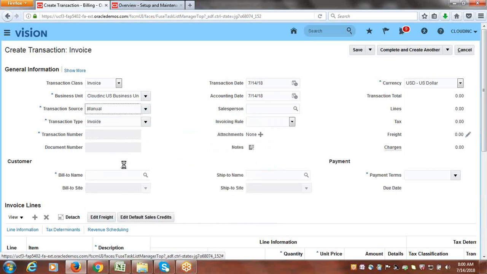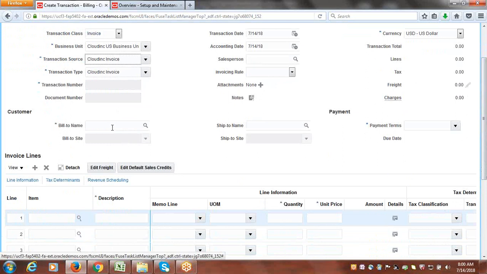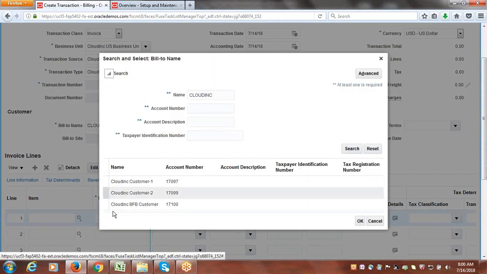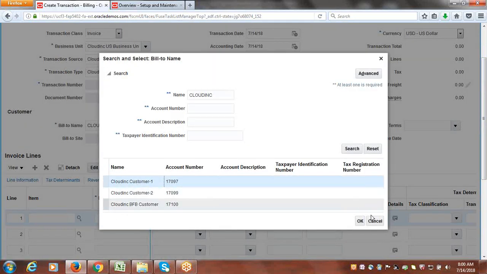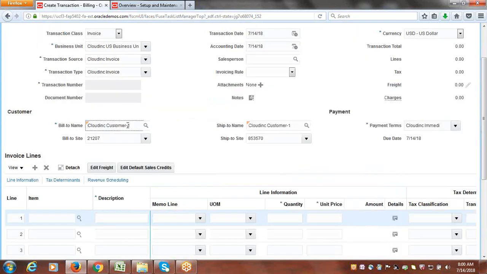So Cloud INC transaction source. Select BFB customer. Just selected.